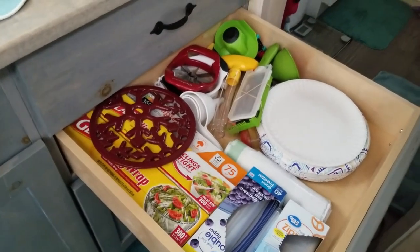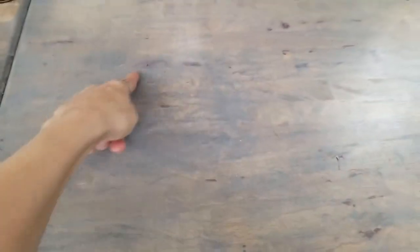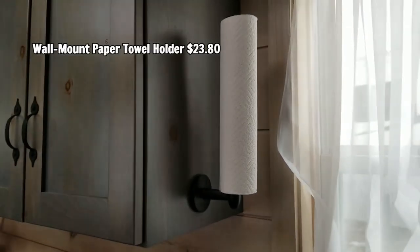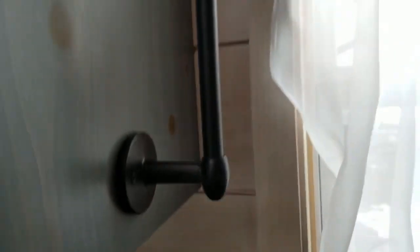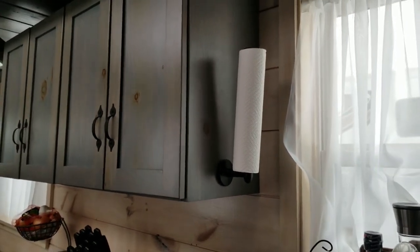A hot plate which you must use if you're going to have certain kinds of wood in your house. I had set a pan on the wood and burned a big brown ring into it — I kind of tried to stain over it. On this side is my paper towel holder. I decided to get one that builds vertically — it's rustic, like a pipe-looking thing. They're easy to grab and I would recommend it, especially if you want to put it on a side cabinet.